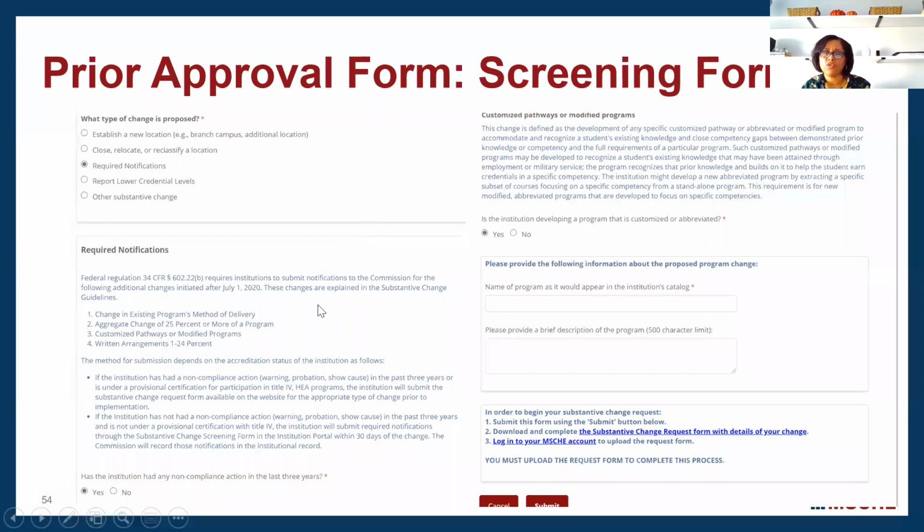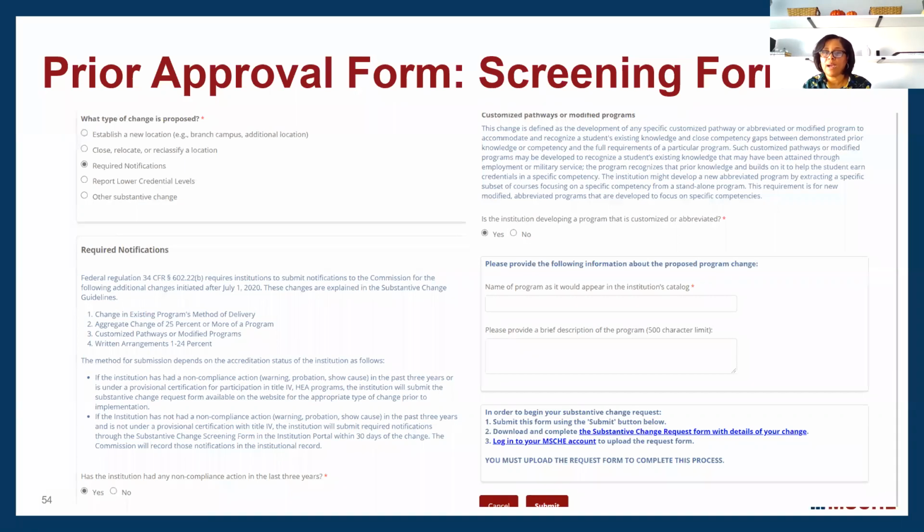And then you will see that there are guided questions. Is the institution developing a program? Is it customized or able to, you have to choose which type. And in this case, I chose the customized pathway or modified programs. Has the institution had any non-compliance? Yes. If you would have said no, it would have instructed you that you do not have to complete the prior approval form.